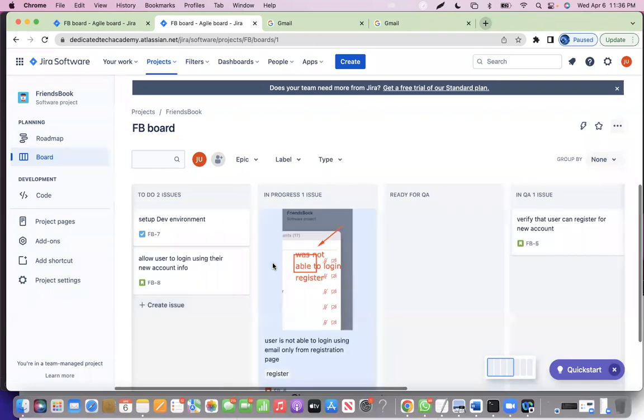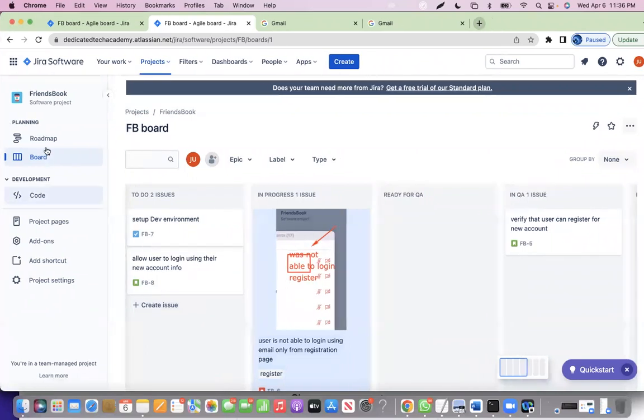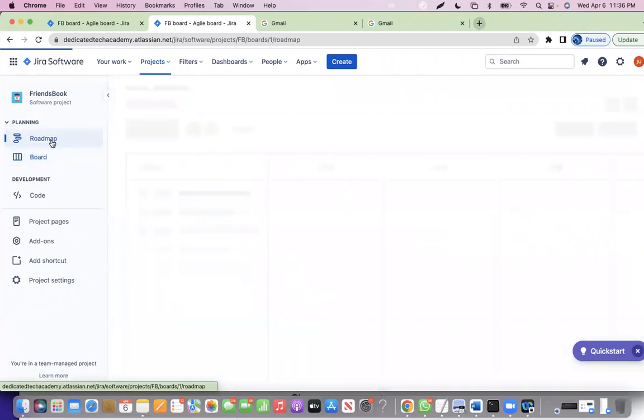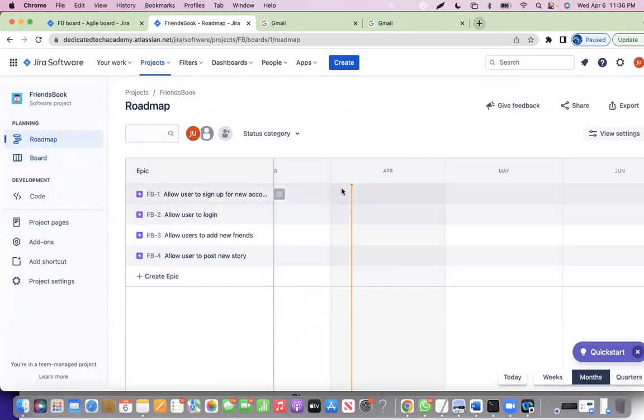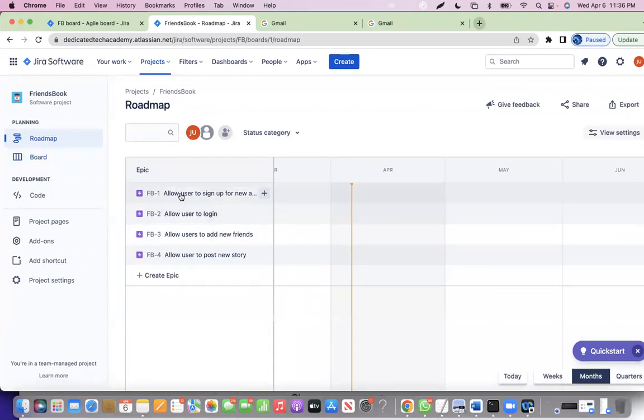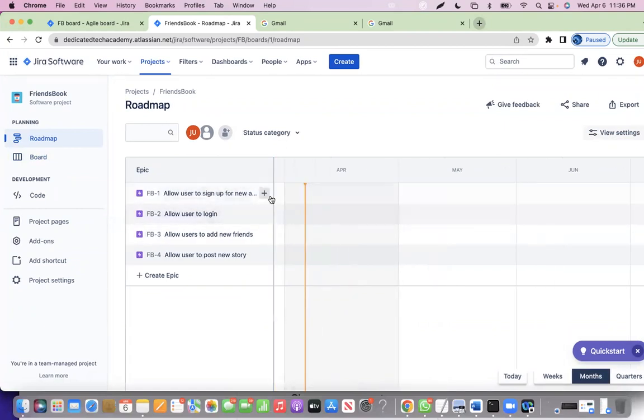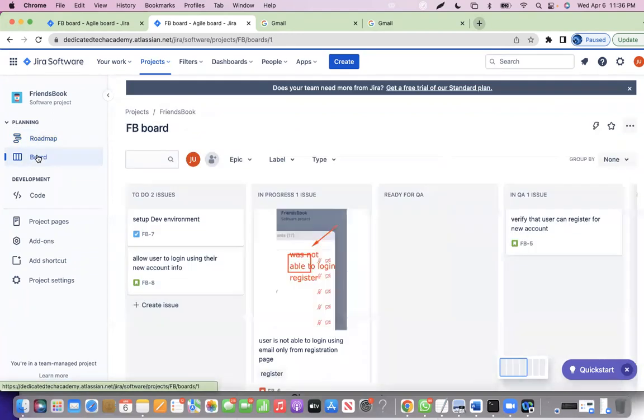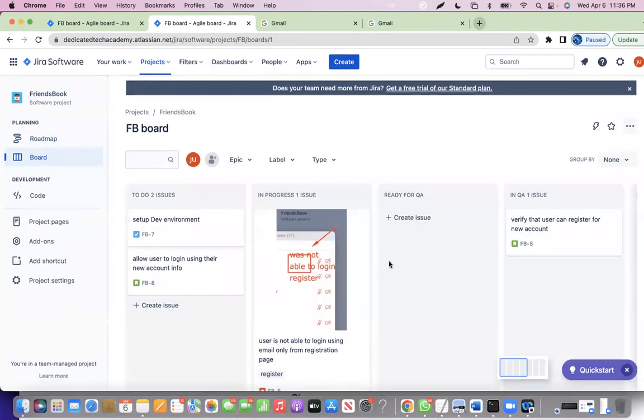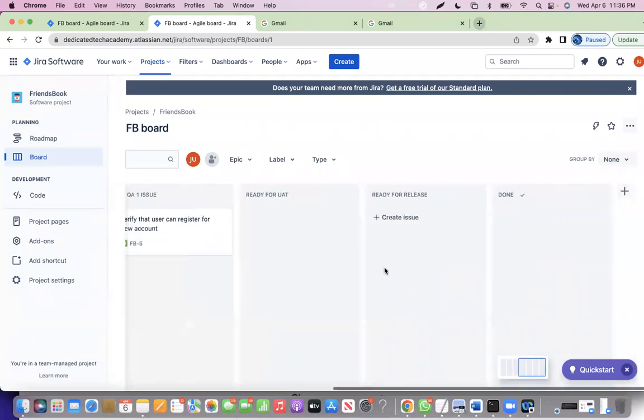So in the daily stand-up meeting, when the stand-up meeting starts, the Scrum Master is going to start by bringing this board up, okay? And he will say roadmap. He's going to say, okay, we've been making a significant amount of progress on epic one, and we're close to done, and things like that, whatever you guys did as a team. But then he's going to go back to the board and say, all right, one by one, he's going to start asking questions. And how does he know who to ask first? He might start from, let's say, this side. Okay, he might start from here.